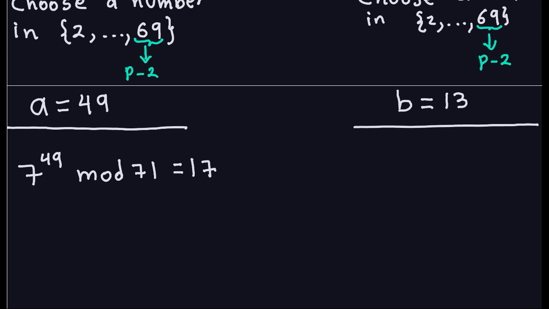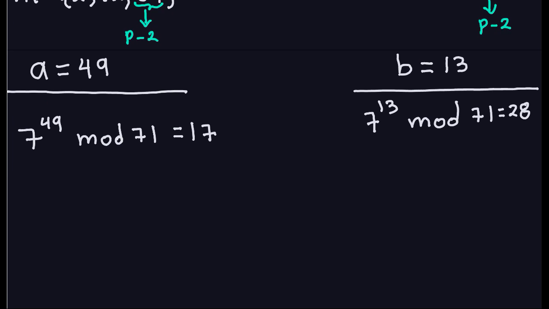Now, Bob is going to do the same, but with the number that he chose. He takes alpha, which in this case is 7, to whatever number he chose, which is 13, modulo the prime number, which is public, that is modulo 71. So he is getting the number 28. You can also double check that. Okay, so right now we are done with this. Now this number 17 is what we call capital A, and this number 28 is the number that we call capital B.